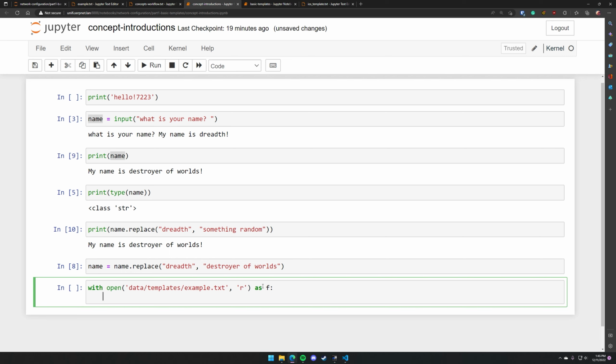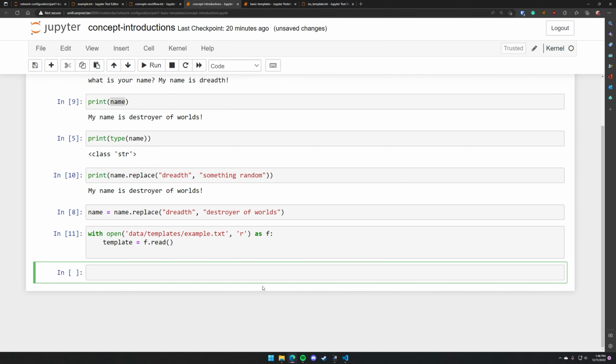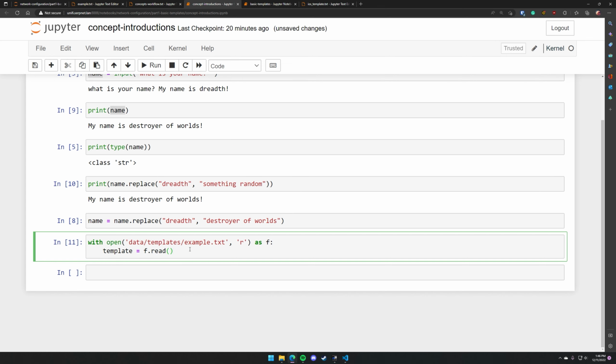Okay, so what I want to do is define a new variable called template, and I want to make it equal to f.read. And then I'm going to call that read as a function, but I'm not going to supply any parameters because it doesn't need any. So now you basically have a piece of code that says, hey, I want you to open this file. And while you have that file open, I want you to read it and store it to this template variable. And then once you're done doing that, you can close the file. So let's run this bit of code. Okay. And just like that, that read in the file.